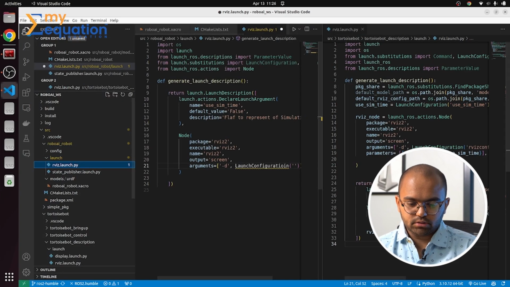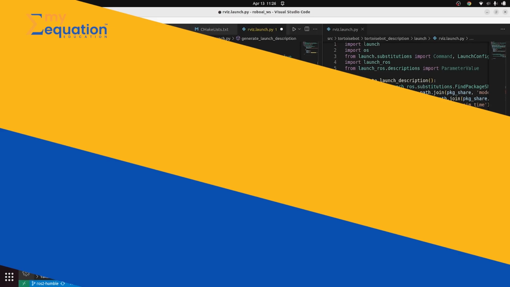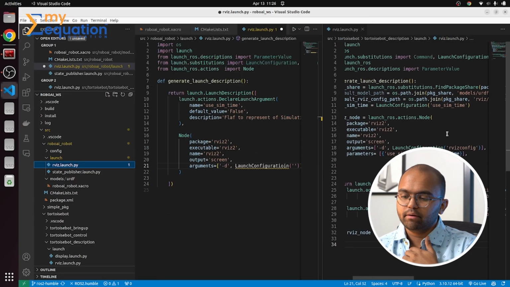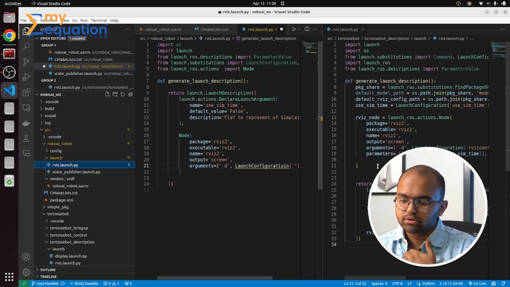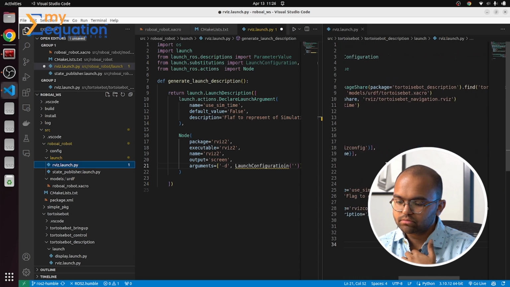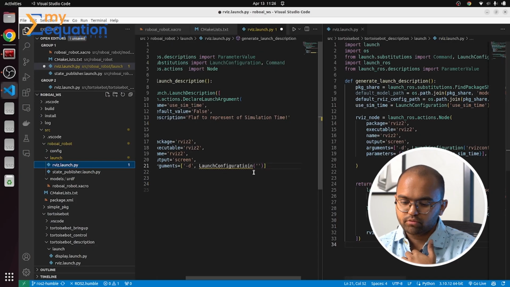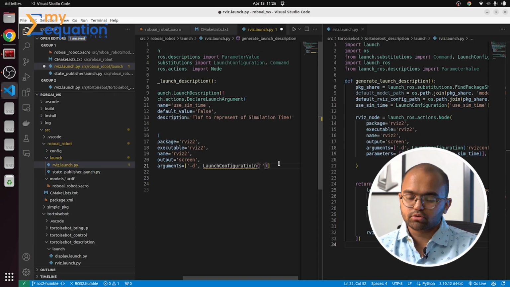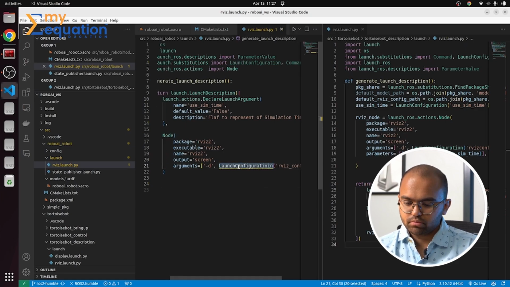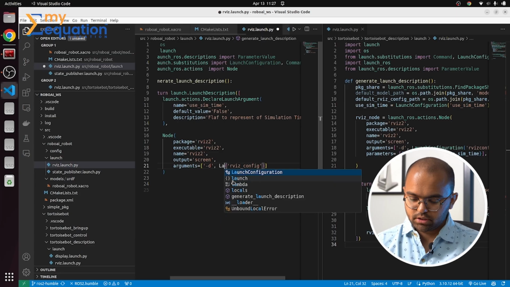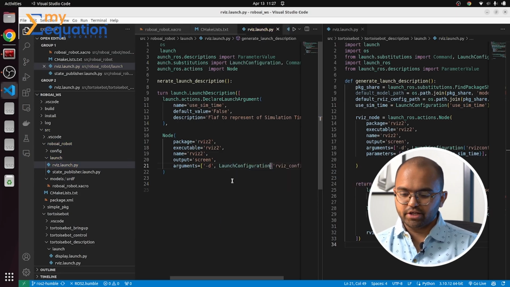Before that we have to create a base configuration. So right now we are naming our launch configuration. Let's do it rviz underscore config. Okay, that's the name. Did we misspell this? Yes, launch configuration. Okay, that's perfect.